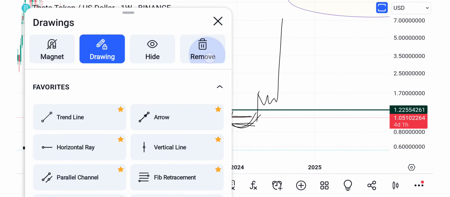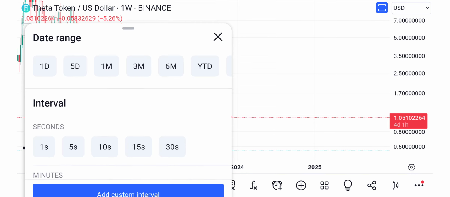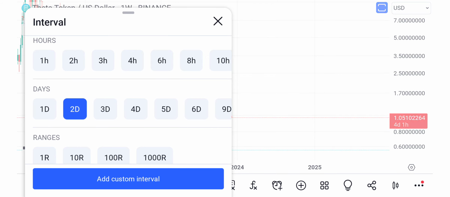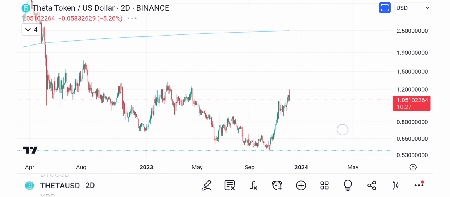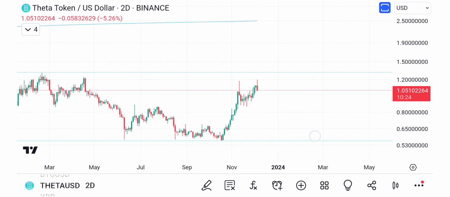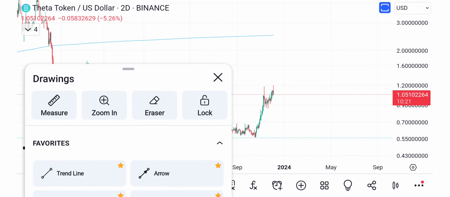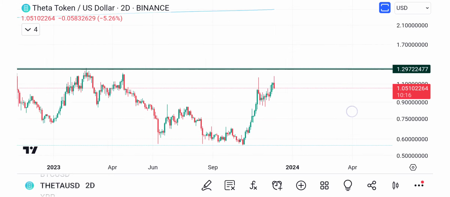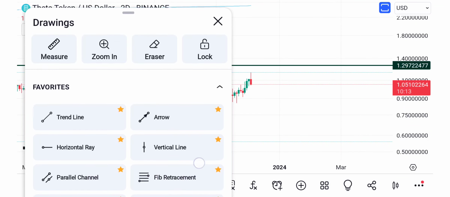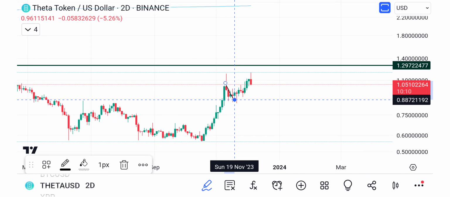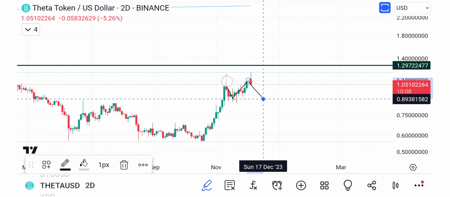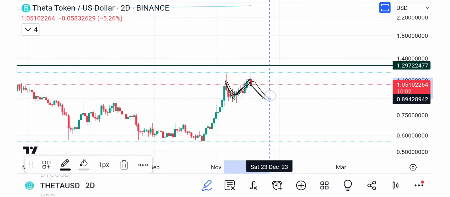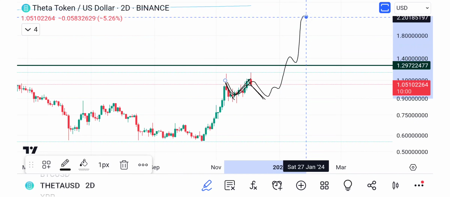Now, is it possible that we've already flagged out enough? Let's go to the 2-day chart. Yeah, it doesn't look like we've consolidated enough. So if I draw this down here, that's our resistance line. To me, it looks like an A, a B, and now we need to come down for C, like a little flat. So it's like a flat pattern, right? So boom, boom, boom, and then we can start going higher.